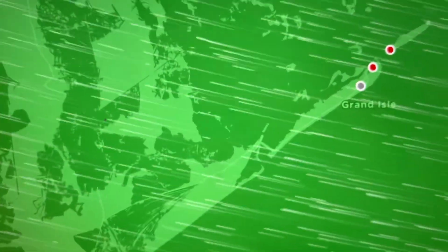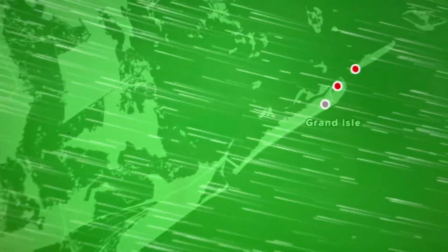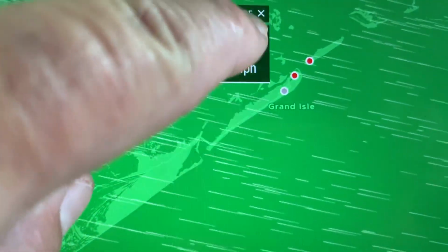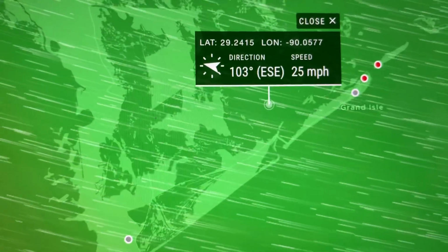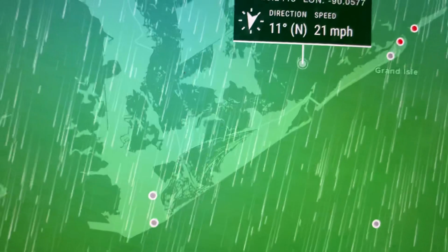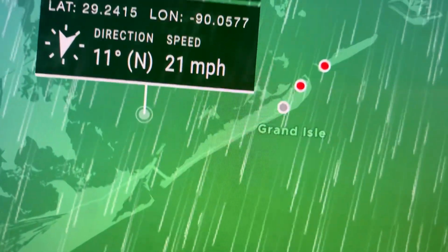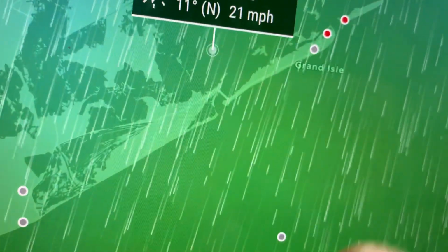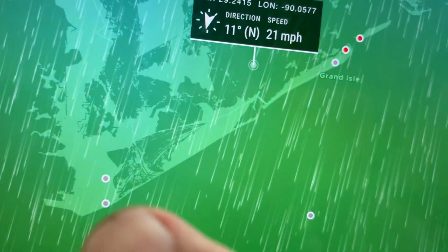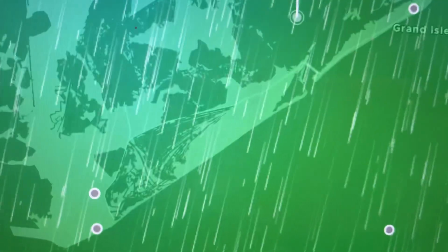Exactly, wind direction. So what else this does for you is it gives you an opportunity when you're wanting to fish. Of course, if the wind was blowing out of the south and I was in the boat in the springtime, I would be wanting to fish behind the island here, one of these spots behind the island. If the wind's blowing out of the north, like tomorrow, of course, I would look in the Gulf and see if the waves had calmed down, and I would be more attentive to maybe ride my boat from here to the Fourchon barges and drive down the beach. I'm going to look and see how the waves are.